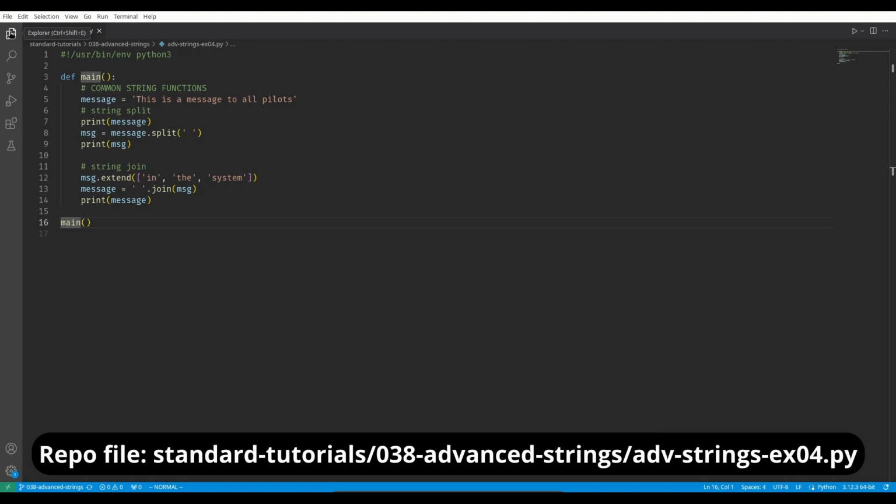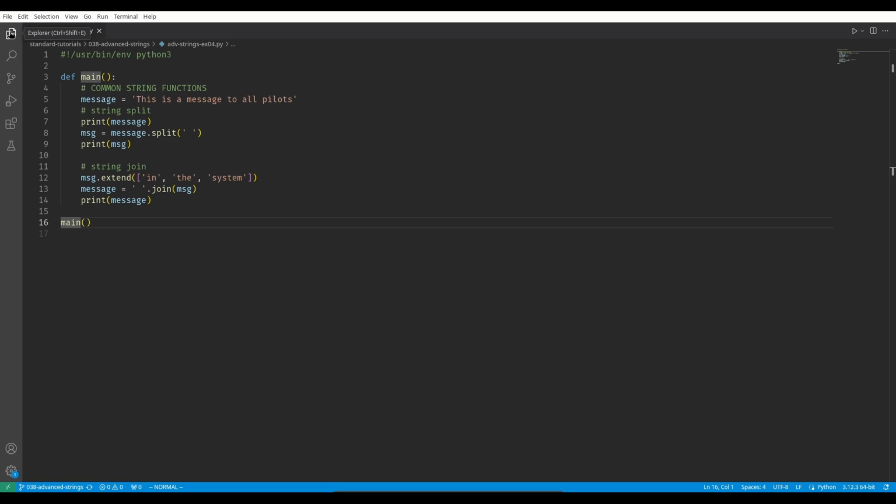For this next example, I'm going to demonstrate the split and join functions that we can use on strings. The split function allows us to split a string by a specified character into a list. In this example here, I split the message by the space character, so I'll get a list containing all the words. It does not include the characters that we split the string by. If you call the split function with just a blank string, meaning no space, it's just two quotes together, it will split it by each and every single character, including the spaces. So I print out the message, then I split it by the space character, and then I print out the new message, which will basically print out a list.